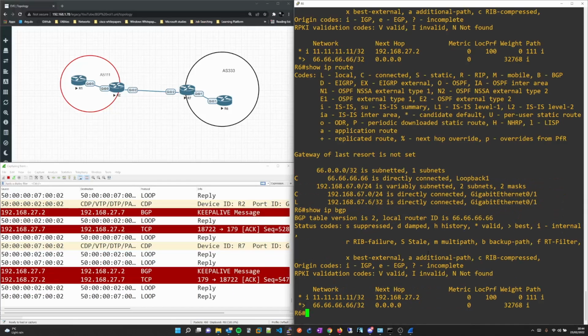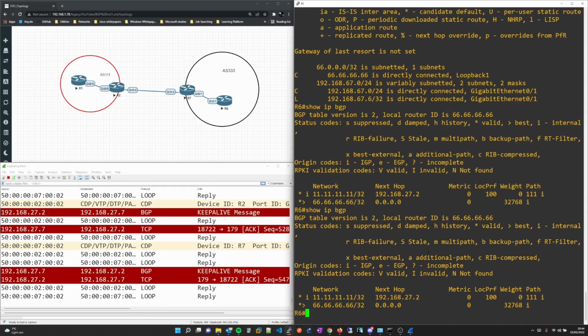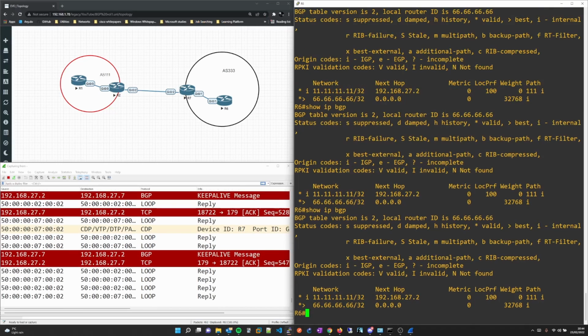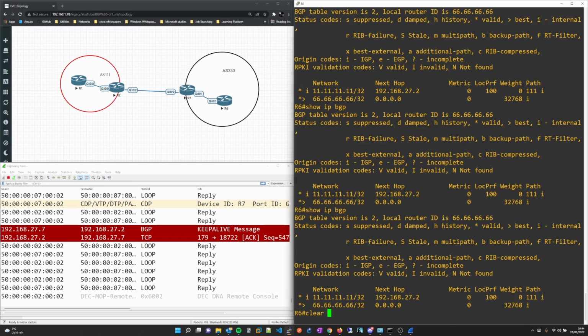We go back to R6. What we'll need to do is on R6, we're going to clear the BGP process softly. So this will allow the router to send updates for the BGP so that now these rules are put in place, the route will change.